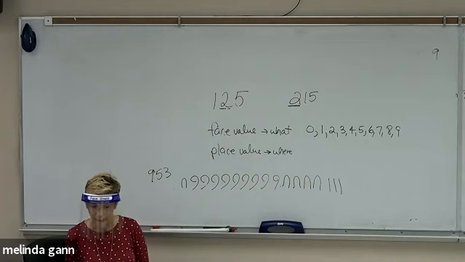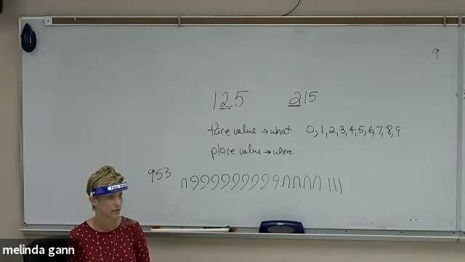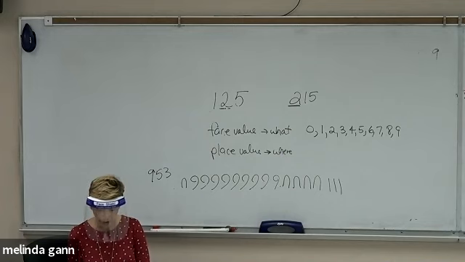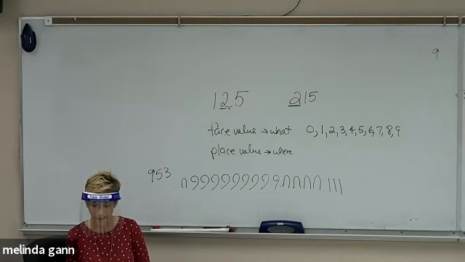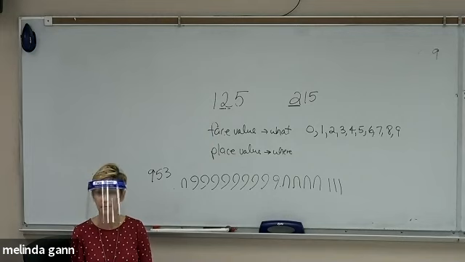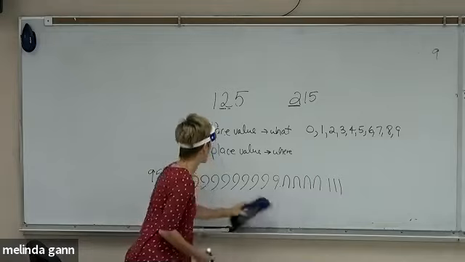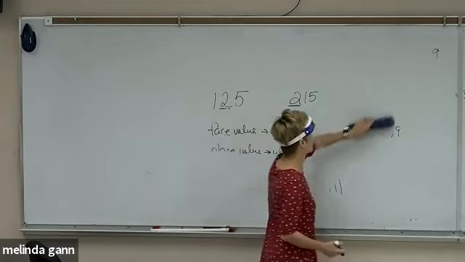Now, the Babylonians only had 2 pictures. What are they? That triangle and that what? Looks like a less than, doesn't it? Okay, but here's the catch. They were base 60. Now, what in the world do I mean by base 60? Here's what I mean. Let's go back up to your English system.